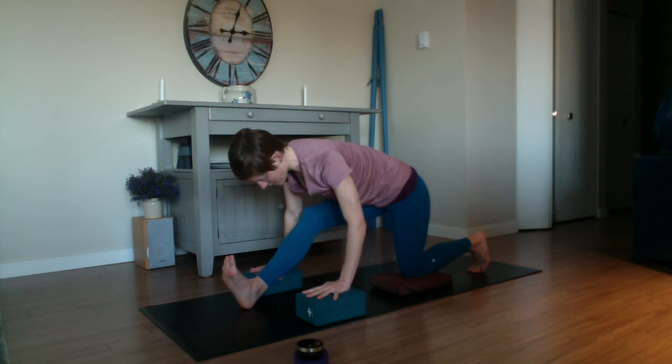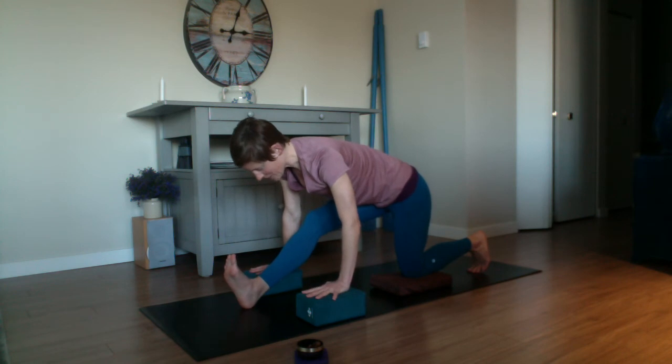It's okay to have the right knee bent, or you might be working the leg towards straight. Standing on the heel, really draw the toes back and press forward through your heel. One more nice big breath here.